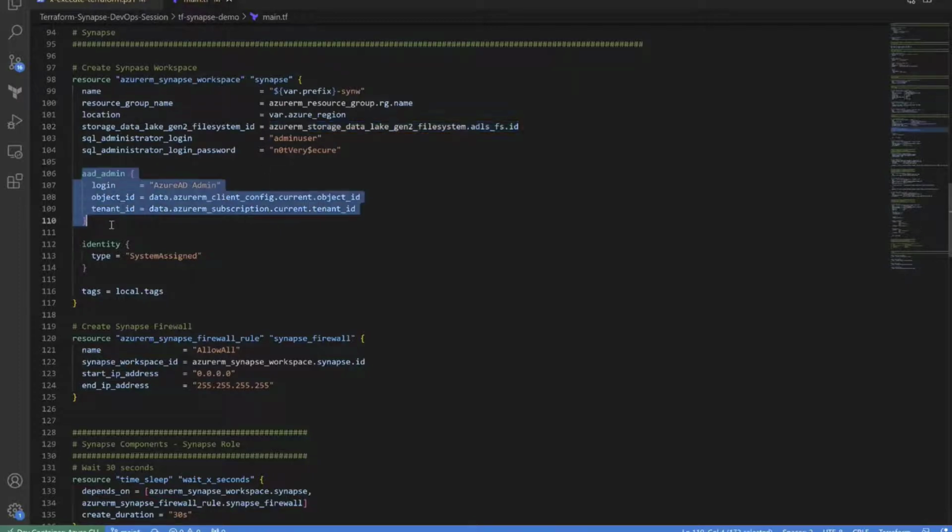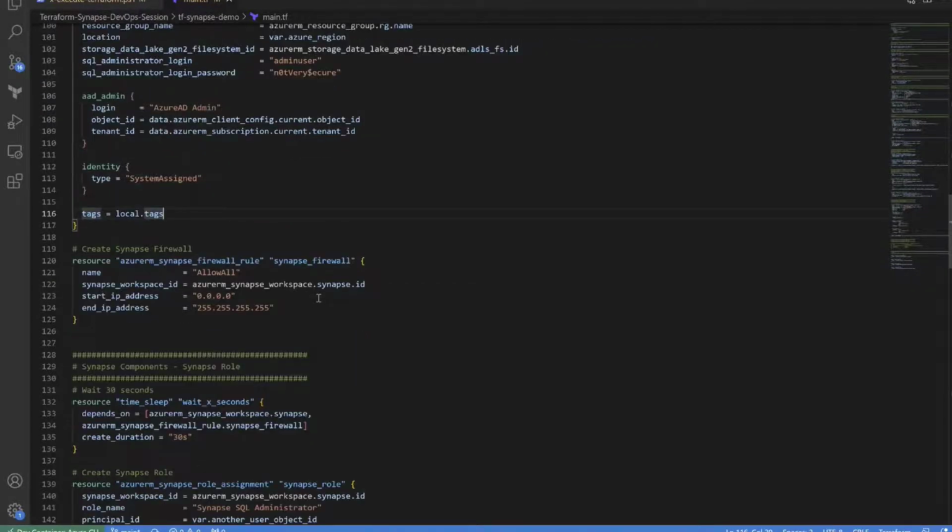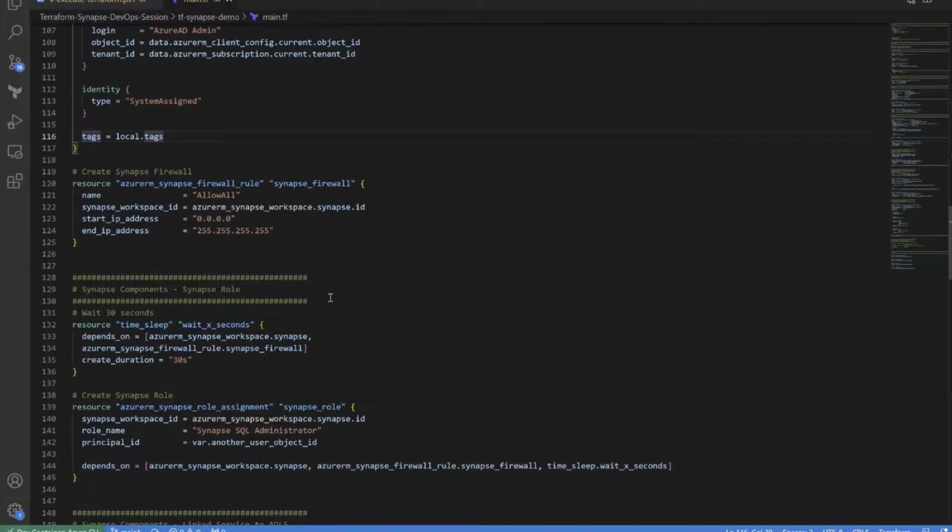And then we've got who we want to be the admin, and the admin I want is the user who's logged in, and that's where that data call comes in. So we're saying we want to get that data call, and then we want you to get the object ID from it. All we've done is take that syntax and add the object ID, and we've also got the tenant ID, and that's from the data call that we've been able to use to get the properties for who's logged in. And now we've also started applying tags so we know who's deployed it. And now we can start configuring it.